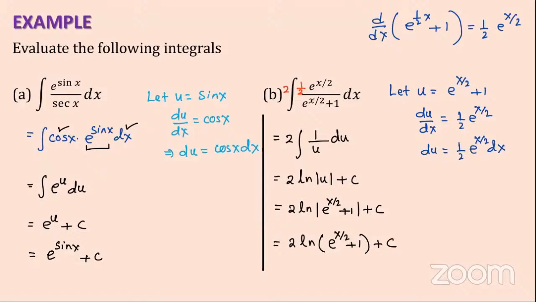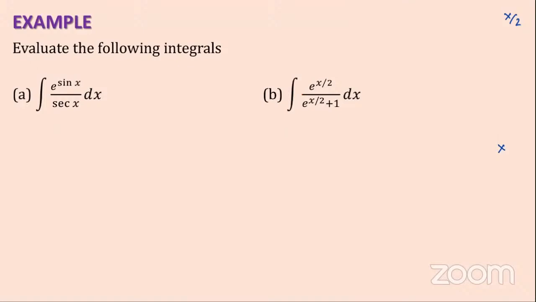Okay, I am going to show you one important technique here. I'm going to solve this b again using a different method. You can write it separately somewhere in your notebook, but I'm going to show you b using a little bit different method. And also I'm going to give you a technique there. So in b, what we have seen is we have e to the x over 2 divided by e to the x over 2 plus 1 with respect to x.